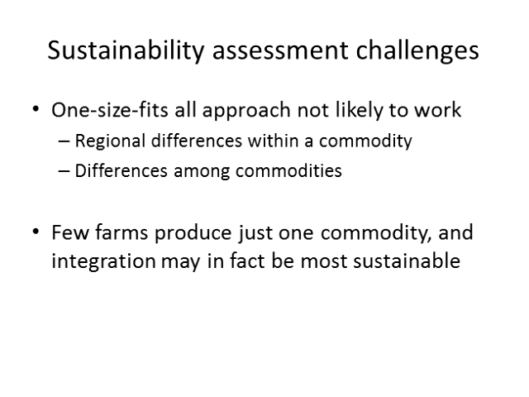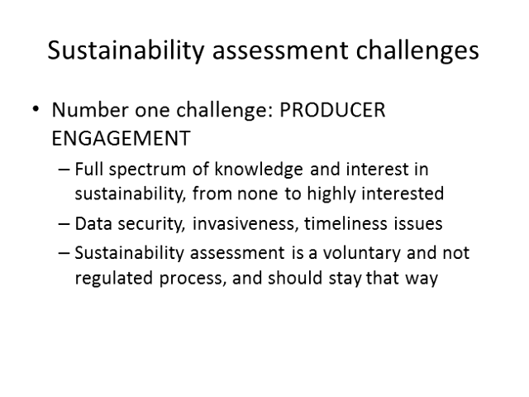Most importantly, though, as many producers have pointed out to us, few farms produce just one commodity. And actually, an integrated farm may be the most sustainable. We've heard about integrating livestock and row crop agriculture, for example, and the ability to use the manure from livestock production as a more sustainable nutrient input for the row crop production. It's a great system, but how do we look at all the different potential combinations of what one might produce behind the farm gate and put it into a tool that can be reasonable in length to capture that variability that makes farming so interesting?